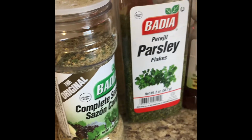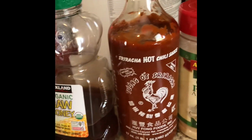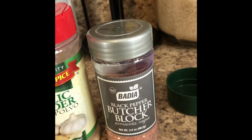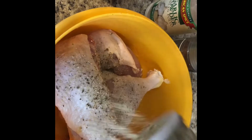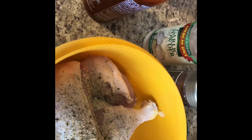Okay, this is what we're gonna use for my honey sriracha chicken. I have complete seasoning, parsley, honey, sriracha sauce, garlic powder, and you can use seasoning salt. That's my own blend, but you can use Lawry's seasoning salt. We're gonna go ahead and get going with seasoning the chicken.